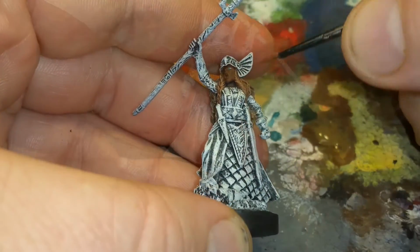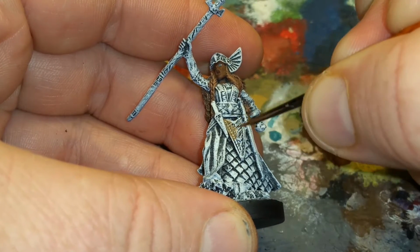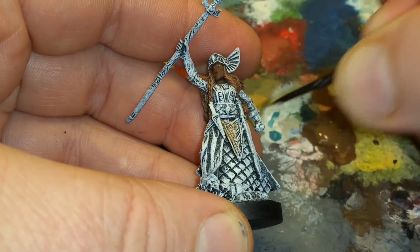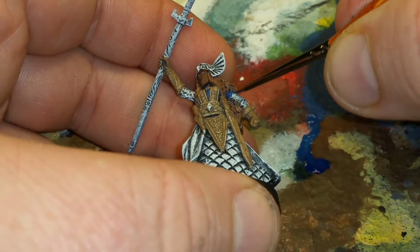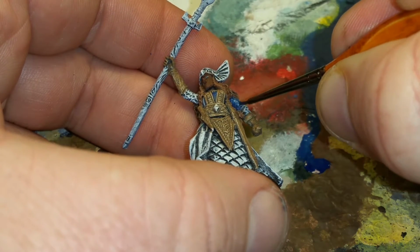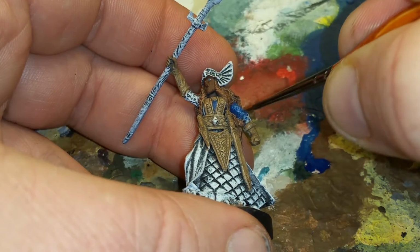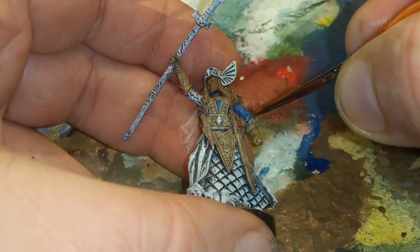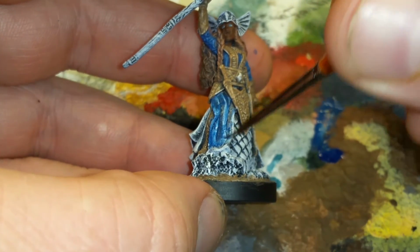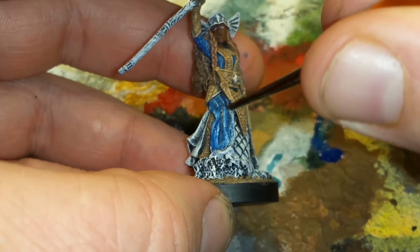I'm going to continue with this technique with all the leathers. For this I'm using some earth brown, again thinned down with some water, and washed onto the surface. And yet again I'm going to be using the same technique for the shirt. For this I'm using brilliant blue. I'm not really concerned with the straps and the arms, as I'm going to come back later and base them a different color. Adding the proper amount of water to your paint to thin it out takes a lot of practice. My general rule is to add a little bit, and then if you need more, add more.